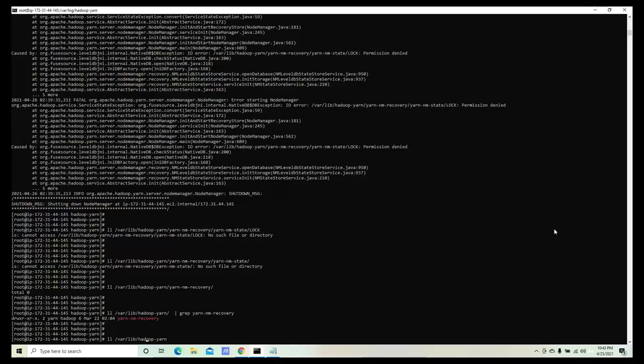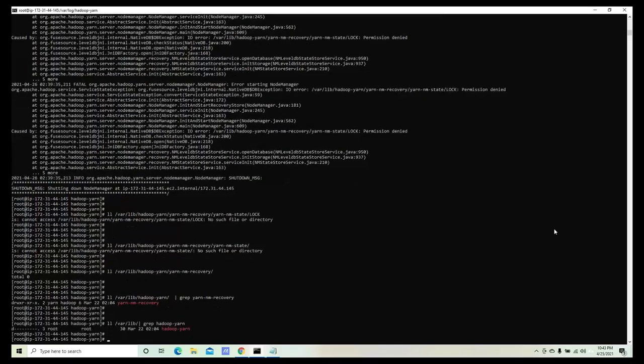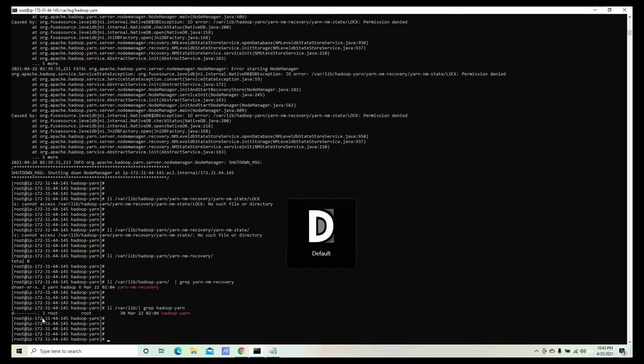It shouldn't be root, that would cause a problem. See, clearly no permission was there. What does this dash dash dash here tell me? Is there any permission? No.